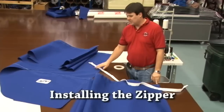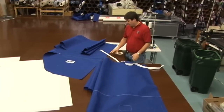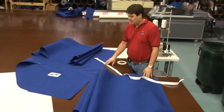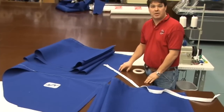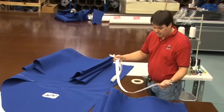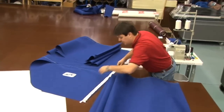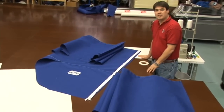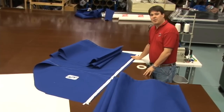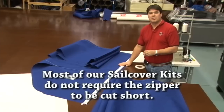Your eyes aren't playing tricks on you — this is not the same color of Sunbrella as what you've been seeing in the bulk of this video. We've cut in this segment to talk about the zipper installation on the forward portion of the sail cover. This is a very custom cover being built in our loft, and the length across the leading edge is quite large. We've had to go with a slightly longer zipper than normal — a 72-inch zipper — which ends up being slightly longer than what we want on the forward edge. This gives us a good way of showing you how to shorten the zipper and how it installs on the forward edge of the cover.